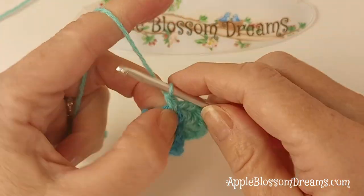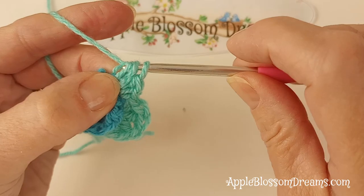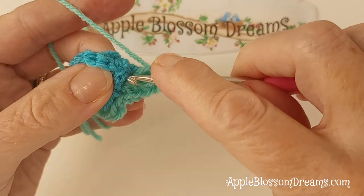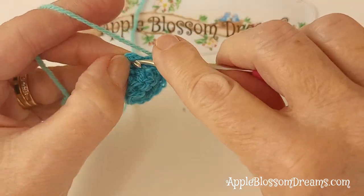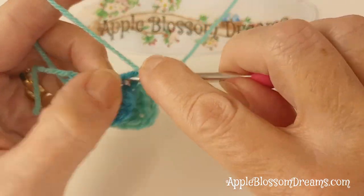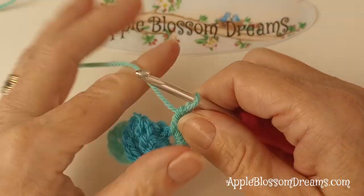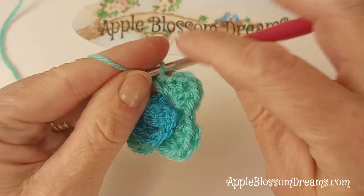So single crochet, half double crochet, double crochet, chain one, double crochet, half double, a single. That's our second petal. Skip over to the next loop: single crochet, a half double, a double, chain one, a double, a half double, a single for your third petal.